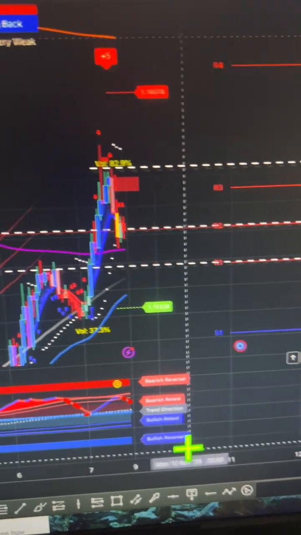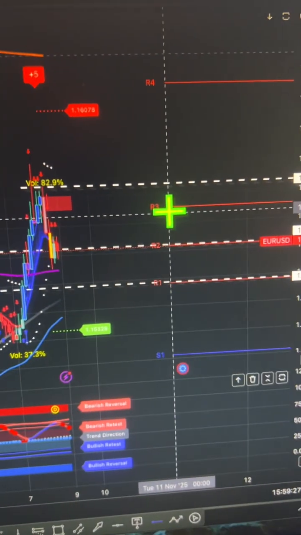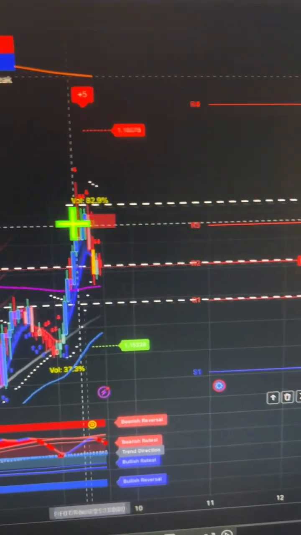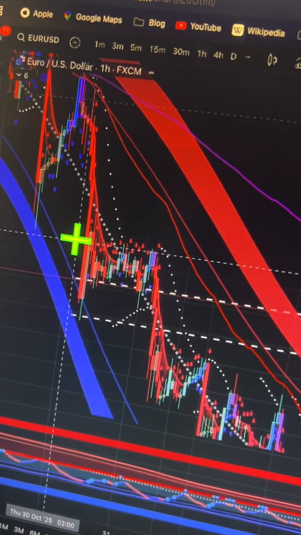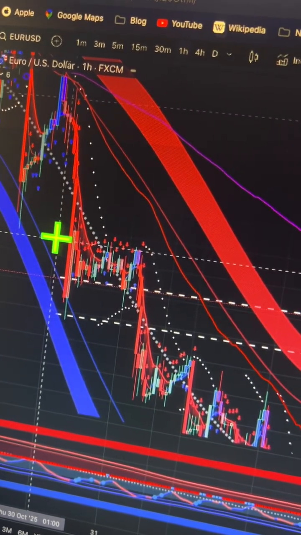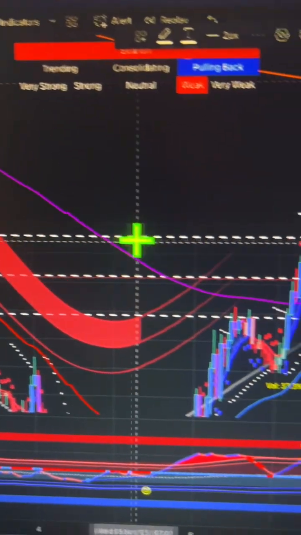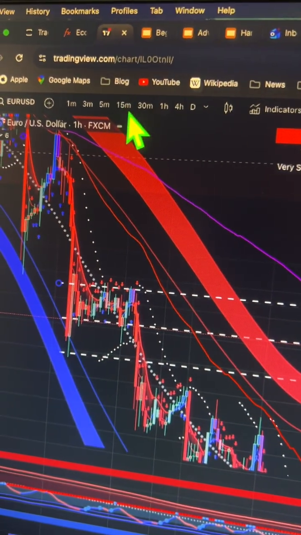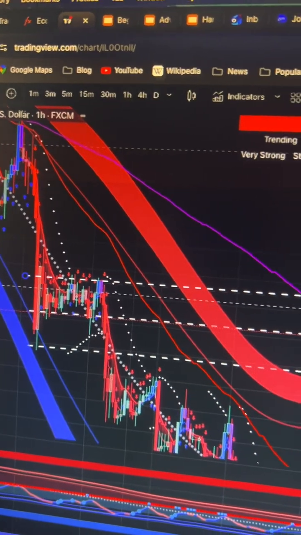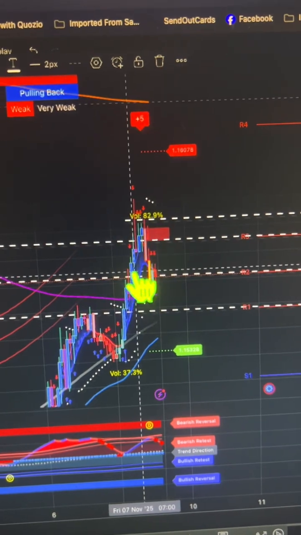And we can also put one on the R3 right here. If we extend it across over to here, we can see very clearly we've got a lot of touch points up here. So when we mark up the higher time frames, this is the 1 hour. Okay, up here we're on the 1 hour. That's how we start setting up what we're looking at over here. These are all our points.